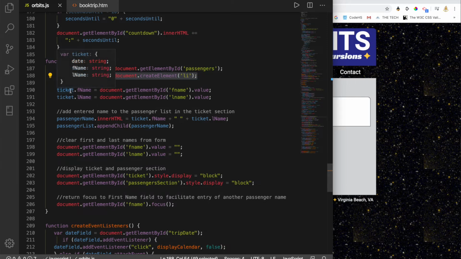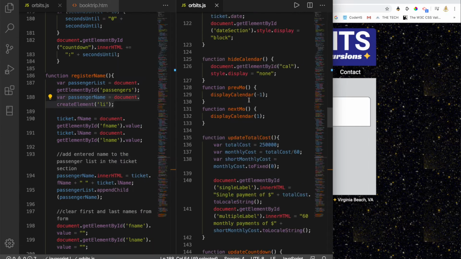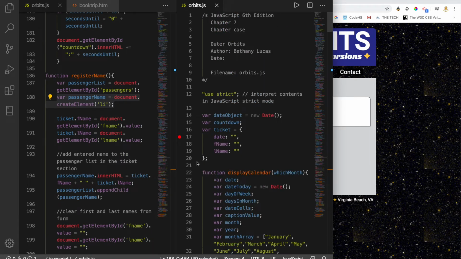The next two lines of code we are accessing and changing the value of our ticket object. So let me scroll up here on this side so you can remember what we have. Remember, we have a property of date, a property of F name, and a property of L name.